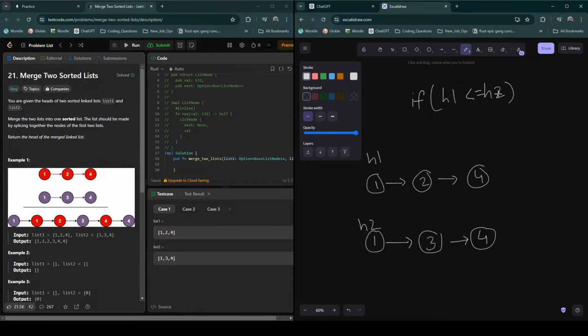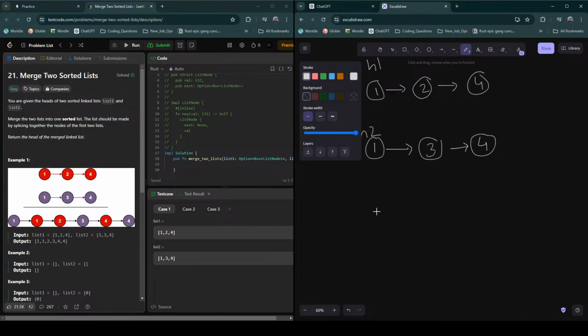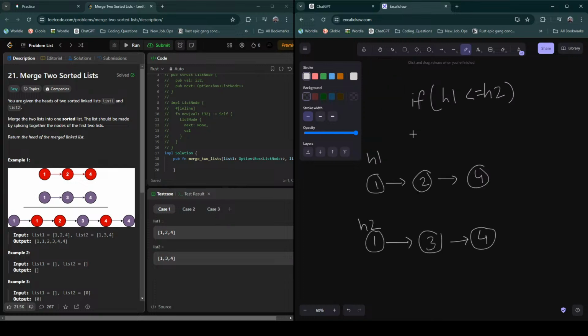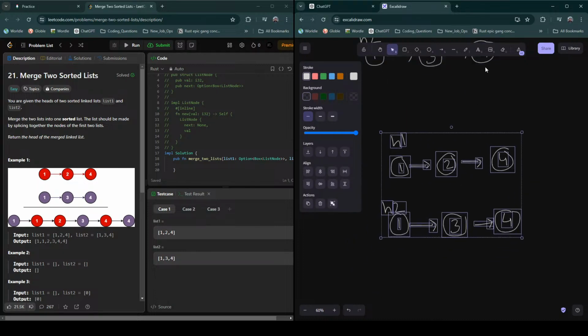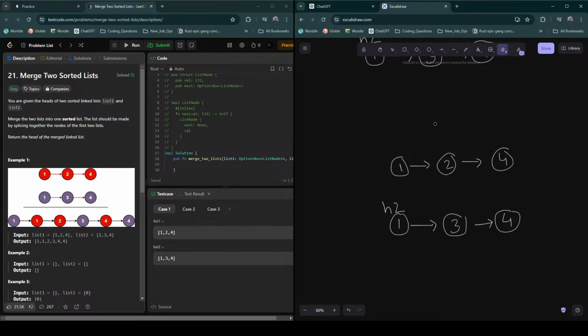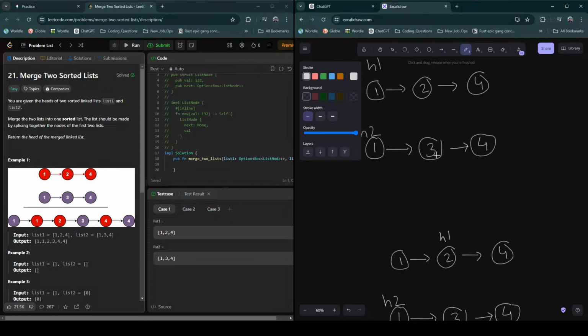Then H1 should come in front of H2, right? So it will look something like, I'll move H1, right? And then, okay, let me draw another diagram. Let me just copy this and paste here. So in the next iteration, what will happen? I'll move H1 to here. Before moving, H1 should come before H2, right?